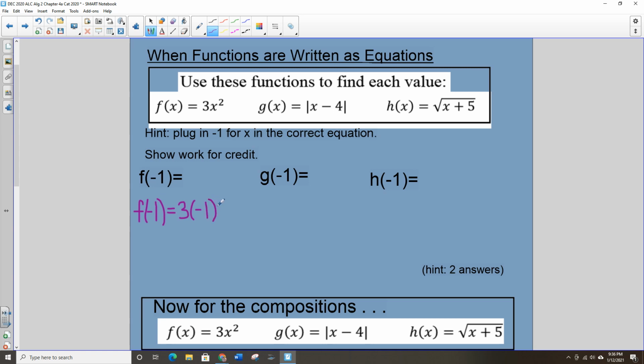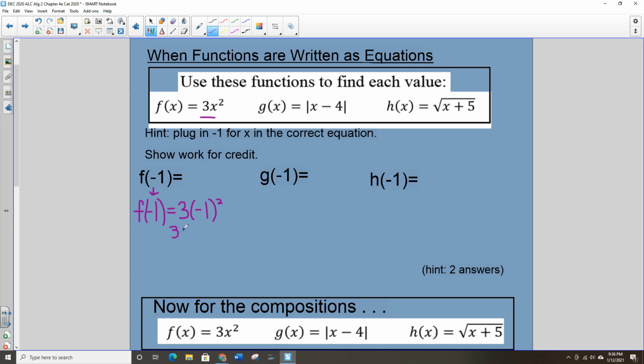And I worked on this with a couple of people yesterday, and it became very apparent that it would be really nice for each person to have a chance to think about this versus a large class situation. So that's why we're doing it as an Edpuzzle today. So this f of negative 1 is just this reminder that, hey, I plugged in negative 1. The reason we're putting it into x squared is because that's what f of x is. And so the final piece is, do I multiply 3 by negative 1 first, or do I square negative 1 first? Hopefully you said you square negative 1 first.